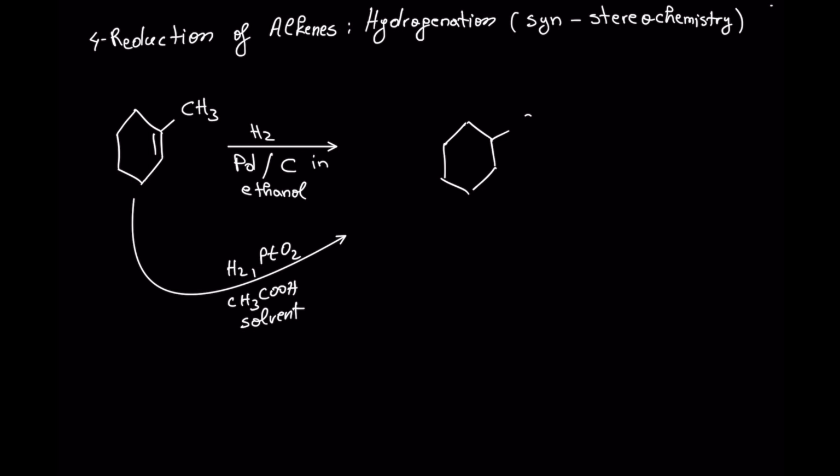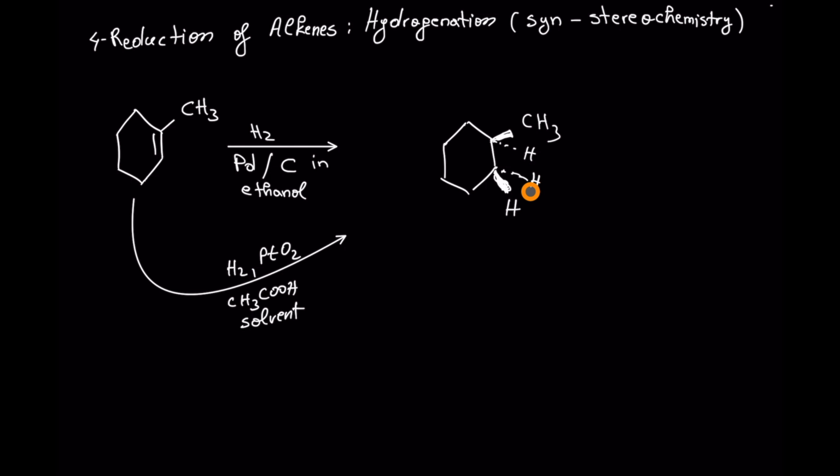So we have removed the double bond, and because it happens in syn, both hydrogens are added on one side of the double bond. Okay? So keep in mind this one or the second one if you have to do hydrogenation. And keep in mind that it occurs in syn. So the two hydrogens add from the same phase due to the fact that we are going to deal with a heterogeneous catalysis.